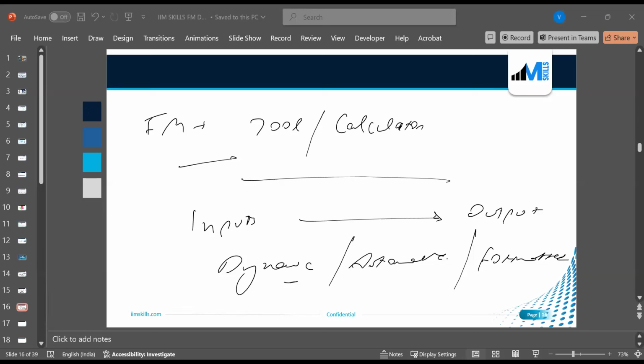Aditya asks: what kind of real-time projects do we get in an organization as a financial manager? That's a good question. It depends on what type of organization you are part of. In a corporate, you would probably be doing budgeting, preparing 13-week cash flow models, and budget versus actual variance analysis. In an investment bank, you would be preparing financial models with valuations and M&A models. In a private equity firm, you would be preparing LBO models and investment models. Different companies prepare different types of models for different objectives.